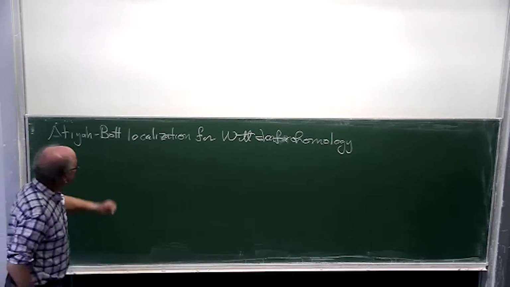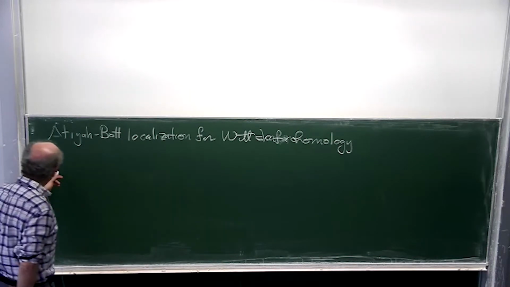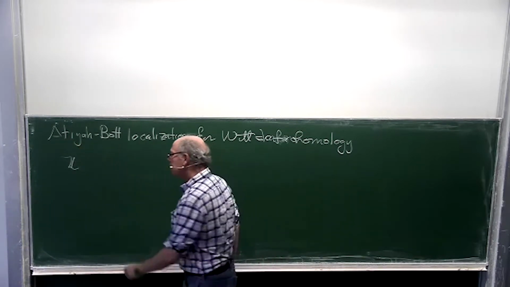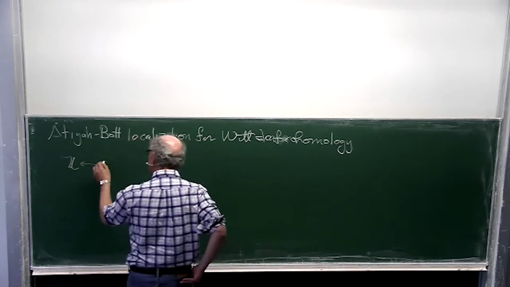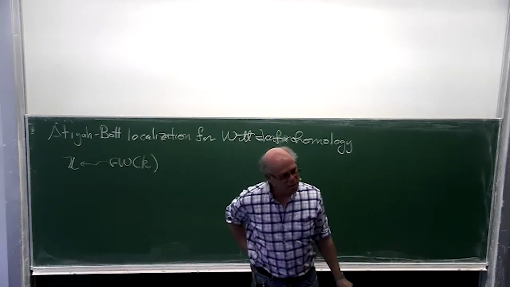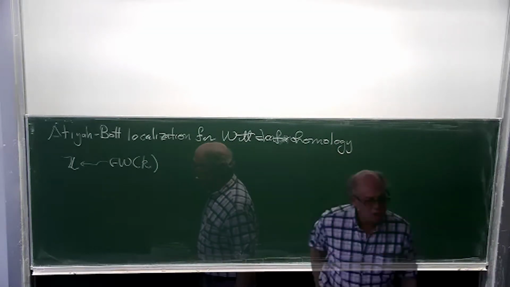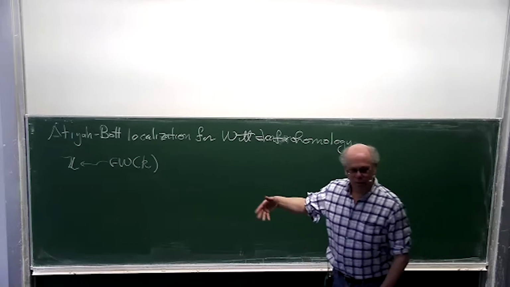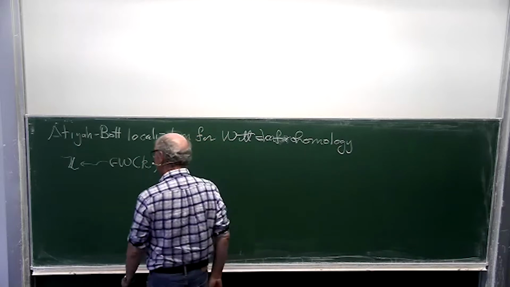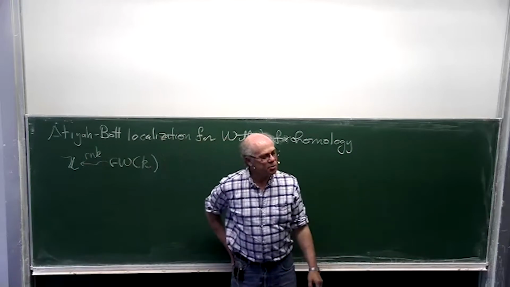The title is, as you see, Atiyah-Bott localization from Witt-sheaf cohomology. So, what's the idea? In enumerative geometry, you have integer valued invariants, counting things, and the overall idea is to lift this to a problem over, say, some non-algebraically closed field like the real numbers. You want to lift your answer to an element in the Grothendieck-Witt ring of non-degenerate quadratic forms, or virtual sums, pluses and minuses of such things, and you recover the integer value by taking the rank.